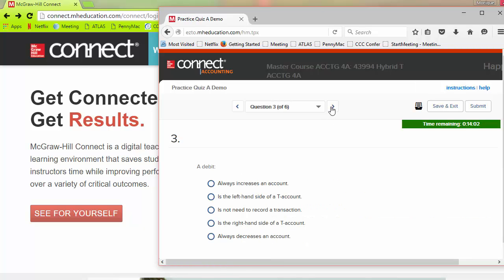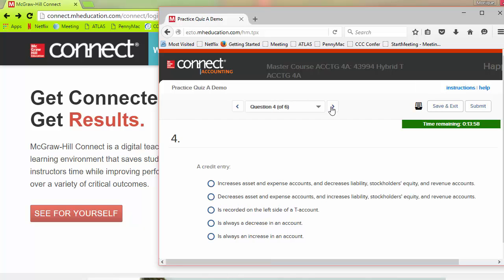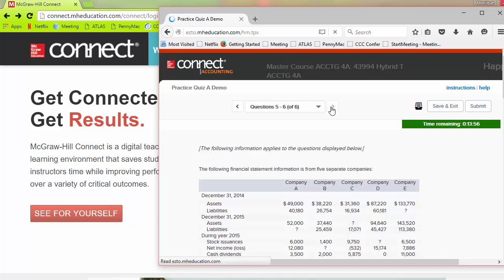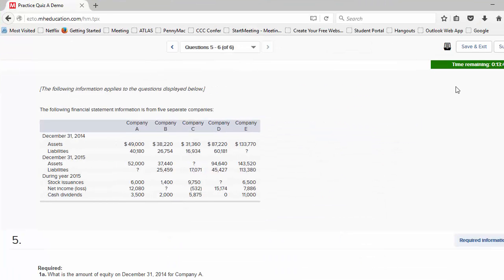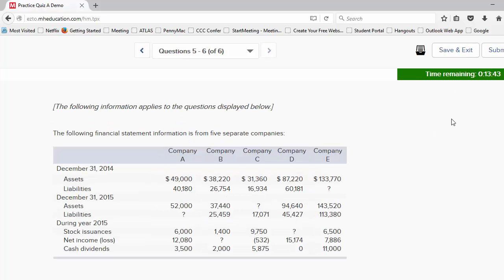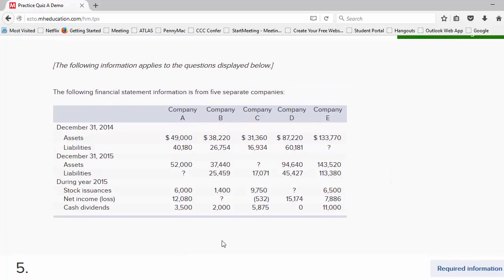There's 5 options, and the same with the next items. So you keep going through that, and you'll see that this one is actually a problem where you have to work it out. And while I'm looking at this, you'll see that there is a time, and I'm pressing Control+ to make it a little bigger because I can't see very well. But time remaining, I have 13 minutes and 40 seconds. So you just have a countdown that's keeping track for you. Now it says the following financial information is for 5 separate companies. And you'll see this information is provided to you. If I were you, I would use those formulas that we discussed for chapter 1 to help me solve this one. I would actually use my scratch paper, write it out, set the formulas up, and solve for the unknown amounts. And then I input that information in.